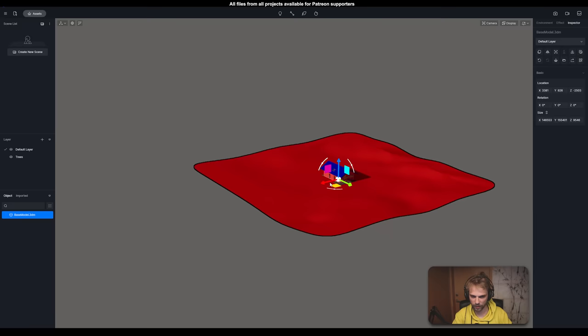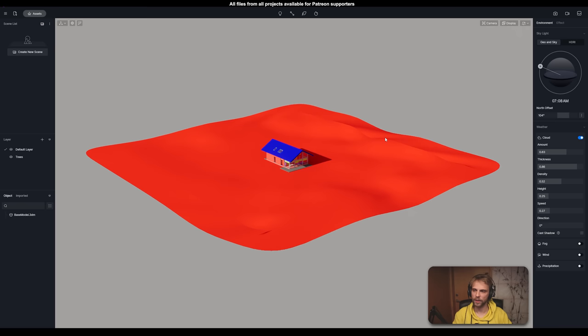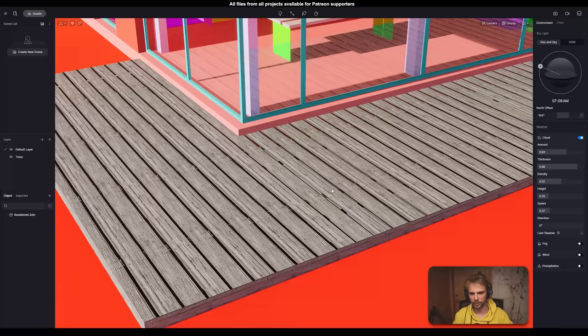Need to learn how to zoom in properly. One second. That's because my landscape is so large, so it zooms out quite far away. So with my wood here kind of set up, I should be able to change the size of it as well as the rotation within D5 without needing to go back to Rhino.